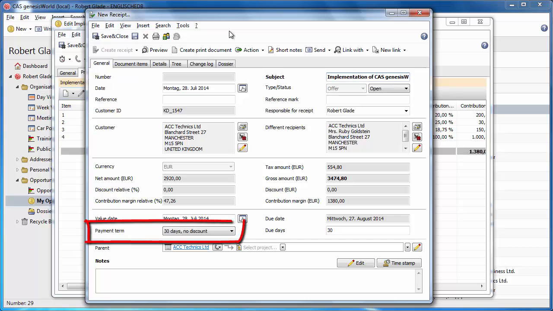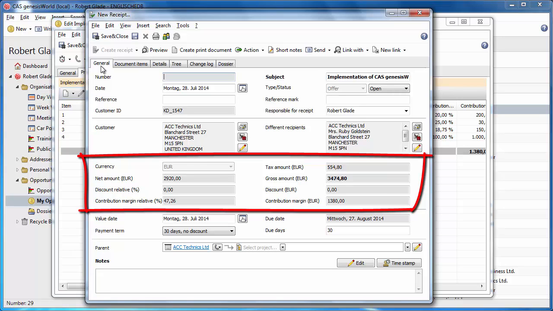The payment terms are adapted from the customer's address too. You can also edit them on the receipt. If a payment term has not been created for a customer address and you are not editing the field on the receipt manually, the default payment term stored in the management console is selected when saving. In addition, the opportunity items you selected before are transferred as received items. On the General tab, you are provided with an overview of the total amounts of all the received items. The currency of the opportunity is applied here as the receipt currency.